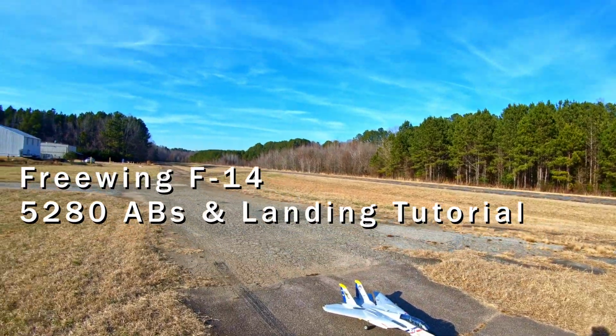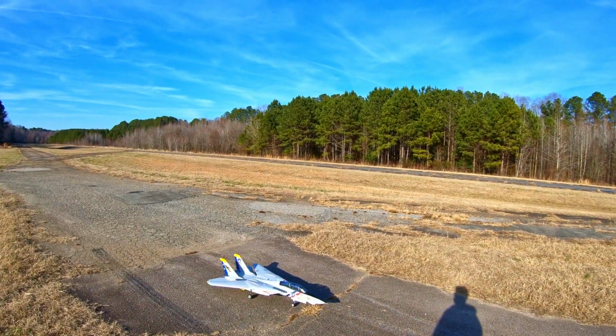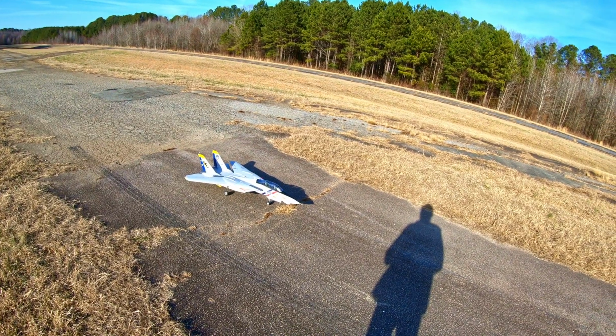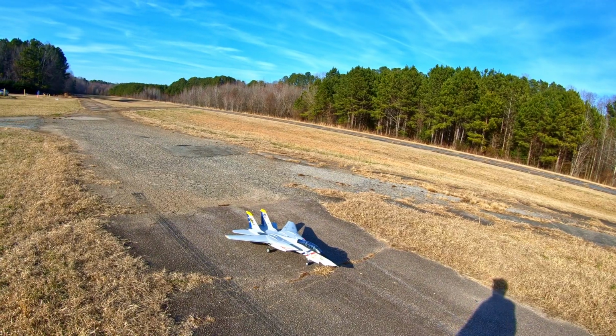I'm out here with the Freewing twin 80mm F-14 Tomcat. Beast of a plane, one of the heaviest ones that I own with 2 batteries in it. I think it weighs close to 14 pounds, which is very significant. Let's go ahead and get the wings to sweep out correctly. There we go.